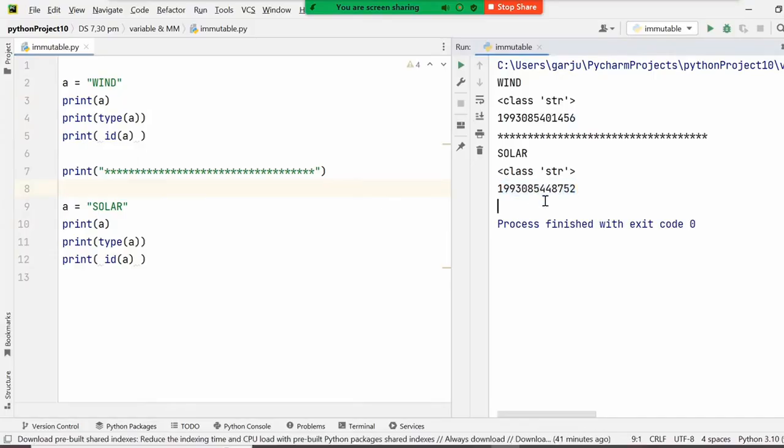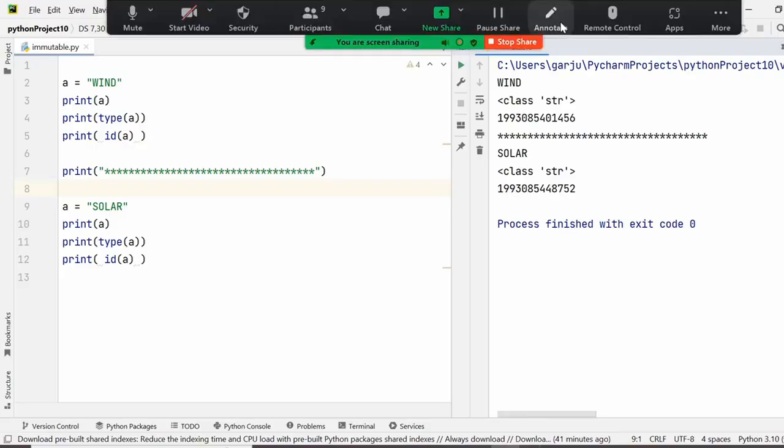Now, what I'm trying to say is, the first doubt you get is, we are talking about immutable, so how did the value get changed? How did the value get changed? So I will explain to you. Here the value is not getting changed. Okay, you should know that here the value is not getting changed.